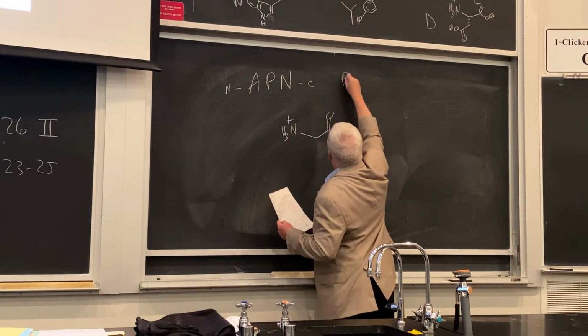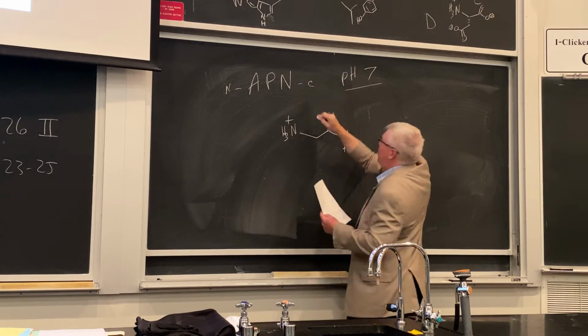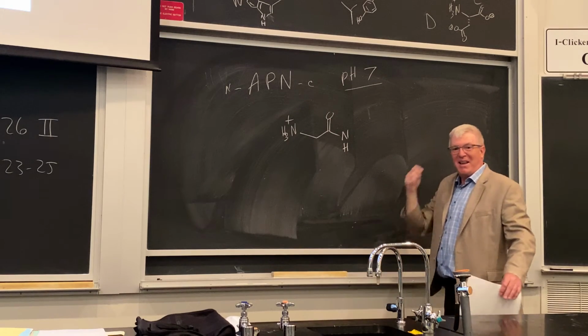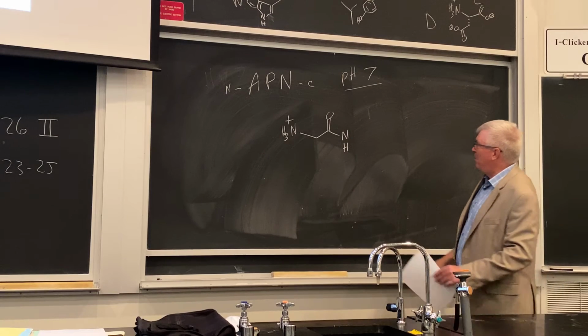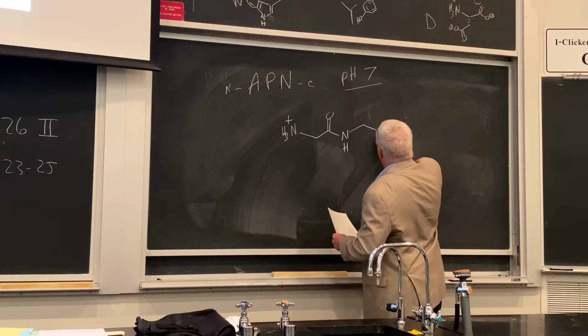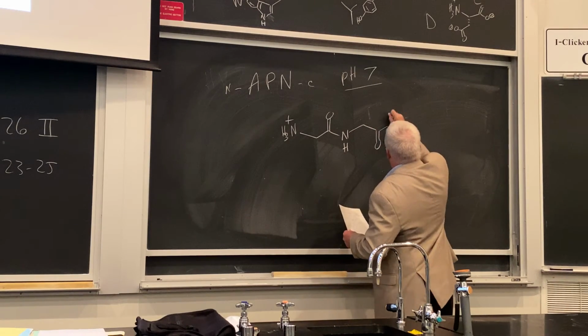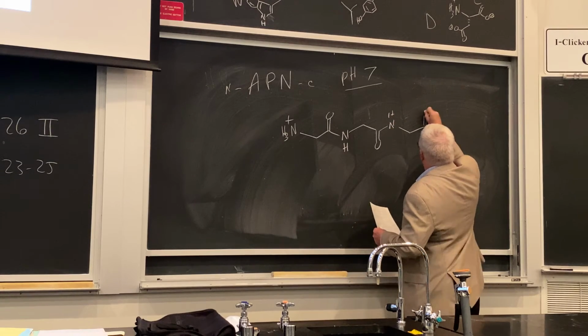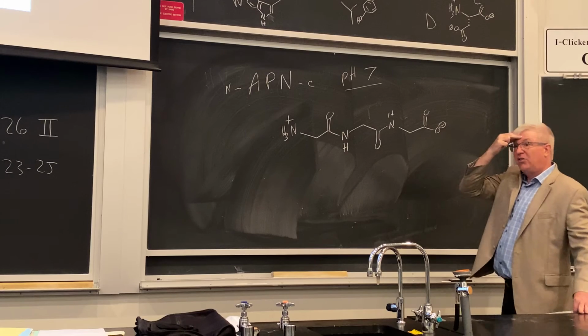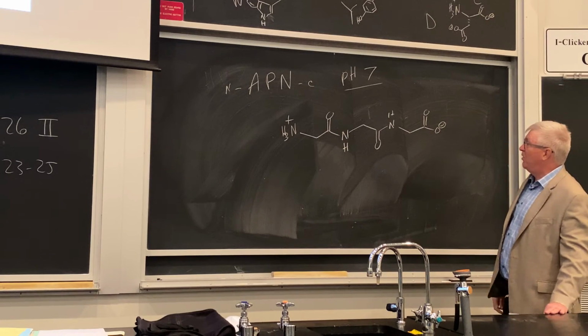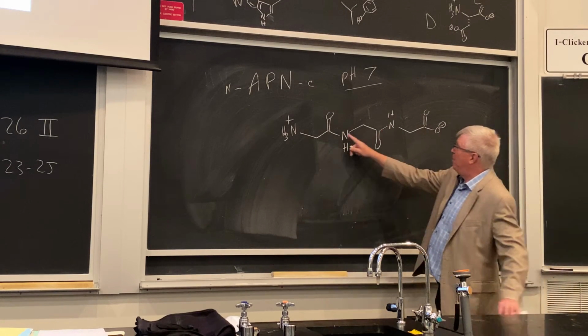And let's draw this at pH 7. Let's up the ante a little bit. We know how to ionize these side chains and keep track of things. So let's adjust the pH. Let's start here with 3 glycines stuck together. And that's how you can always draw these peptides. So there's 3, here's our 2 amide bonds.